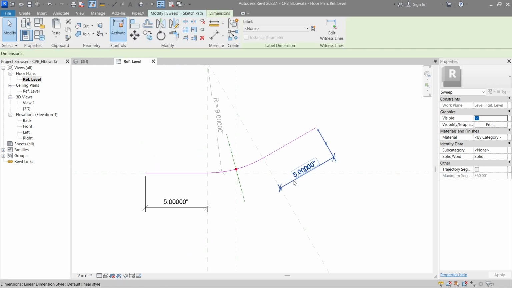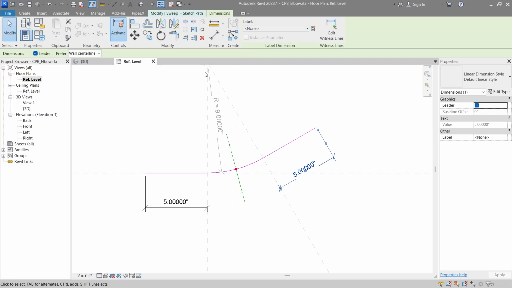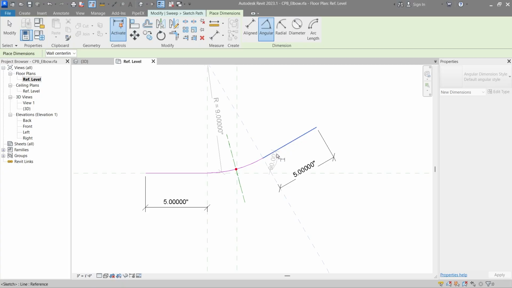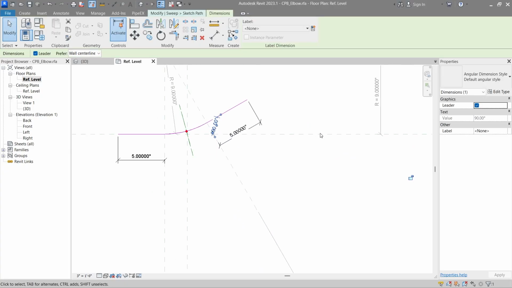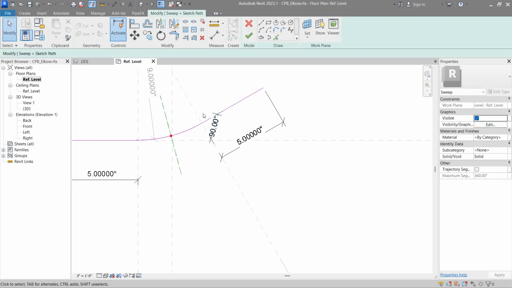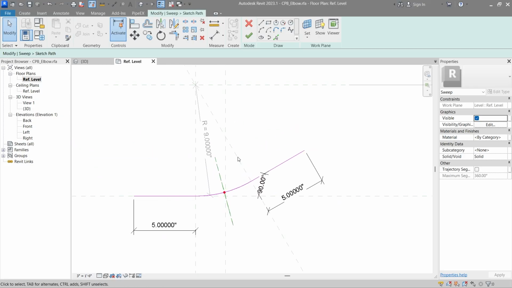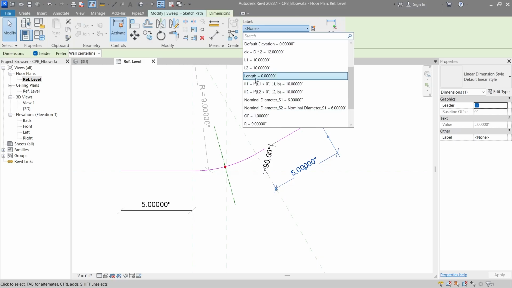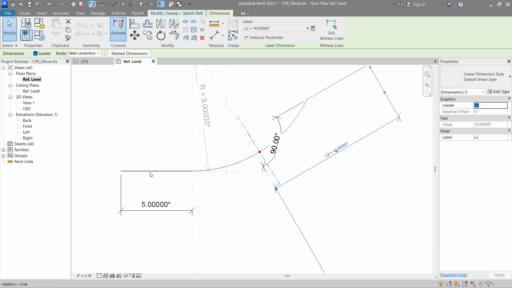Once we have those dimensions, I'm still missing one for the angle. I'm going to place it and lock it to make sure that the position is fixed, and it's always perpendicular to the reference plane. Then I will assign it to L2.